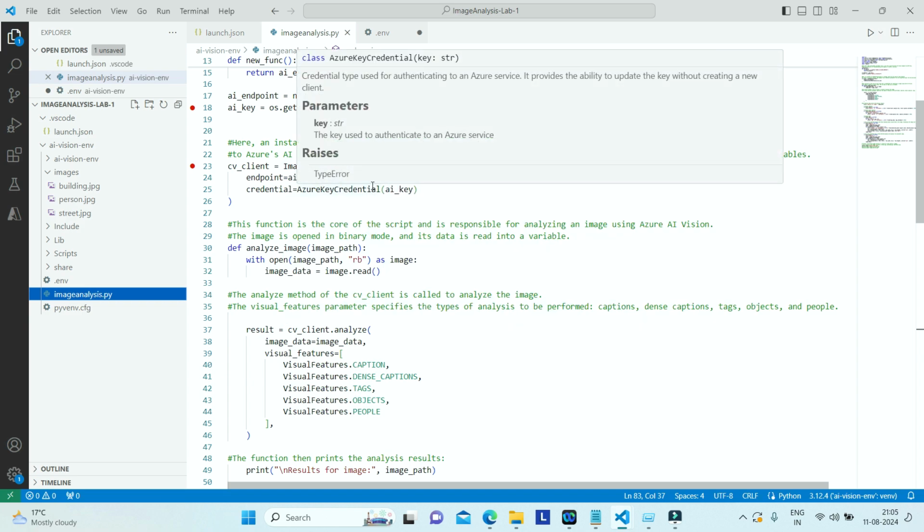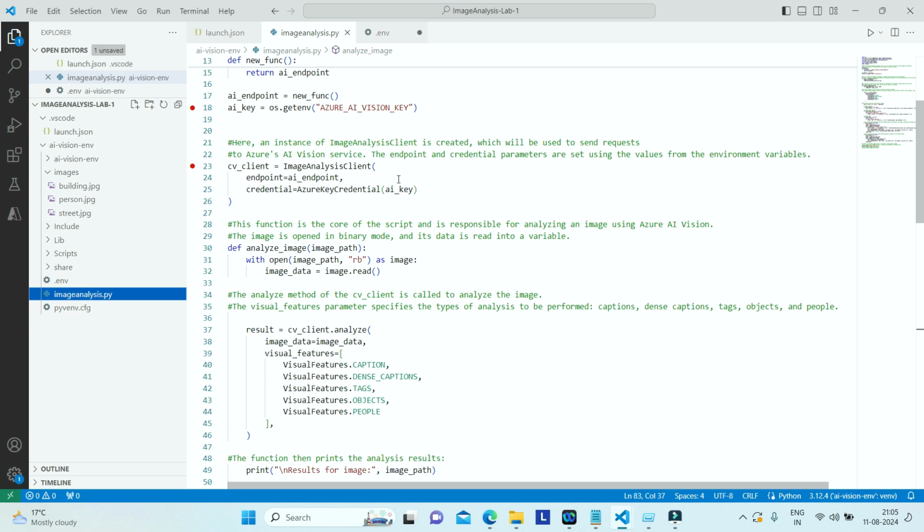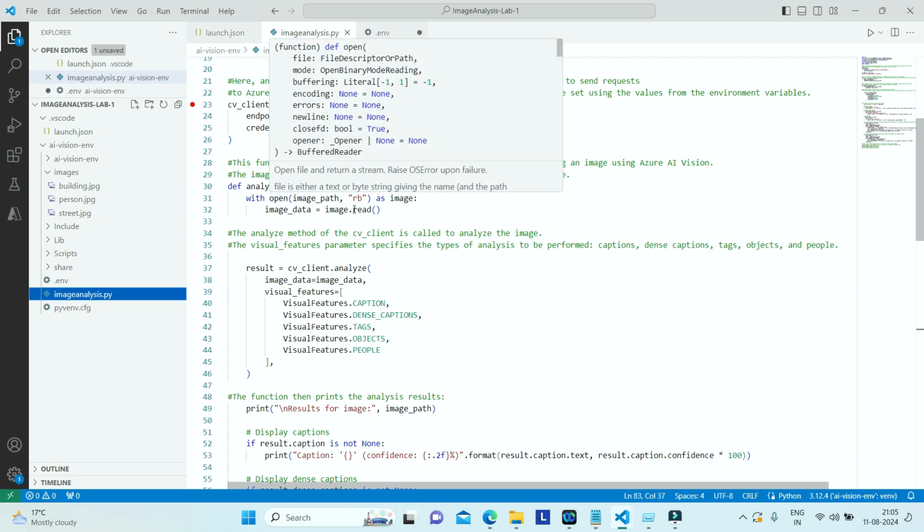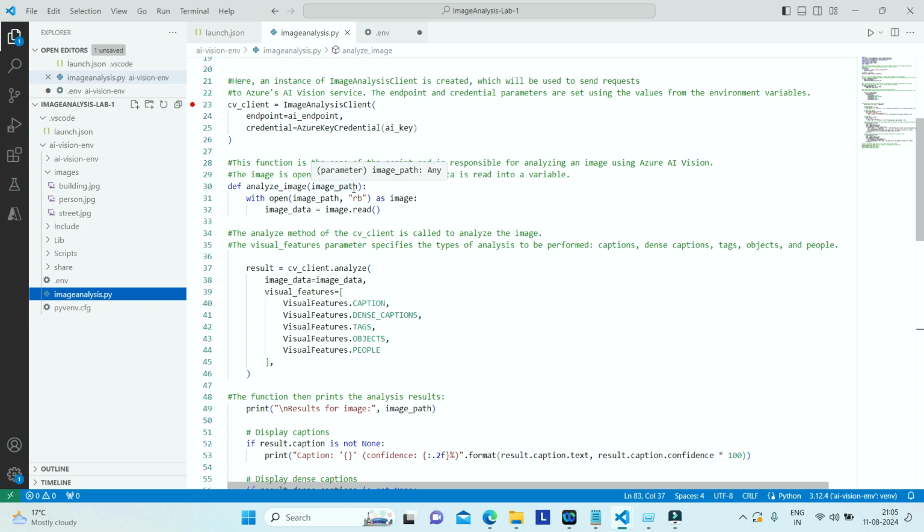Here we are passing your credentials, that is the environment variables, your endpoint and key. And then we are creating a function called analyze_image, where we are passing the image path. This is the path of your image file, which is present here under images.